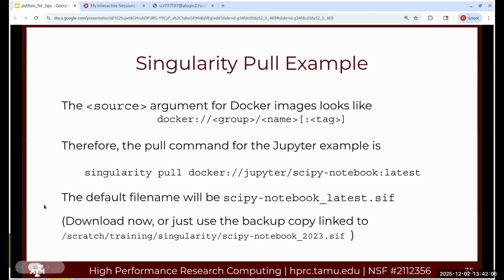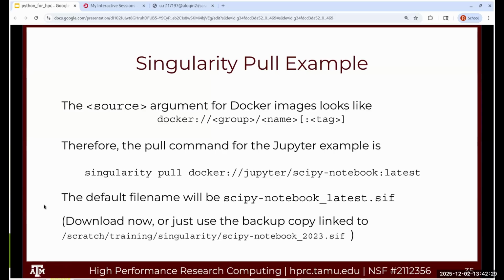Okay, so the most popular place to get a container is from Docker Hub. And Singularity knows how to pull images from Docker Hub. You just need to use the Docker prefix on your URL. So it's docker:// and then, you actually skip the domain.